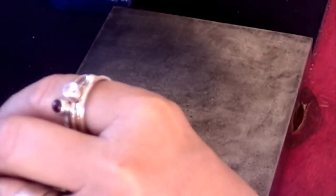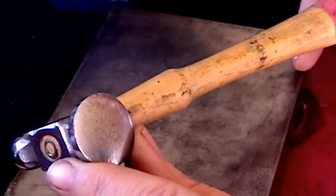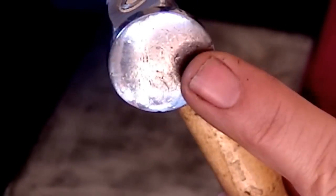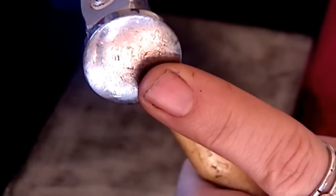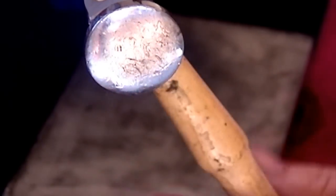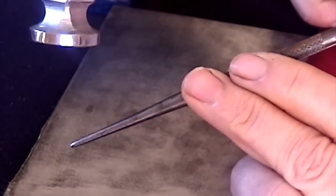If I had started out with the wrong tool for this job, which a lot of people use, a chasing hammer, I would have gotten probably a lot of marks on my metal. So you look at the end of my chasing hammer. Now the problem with that is the chasing hammer is not meant for hitting metal. This head is very soft. The proper use of a chasing hammer is to hit a tool like this.